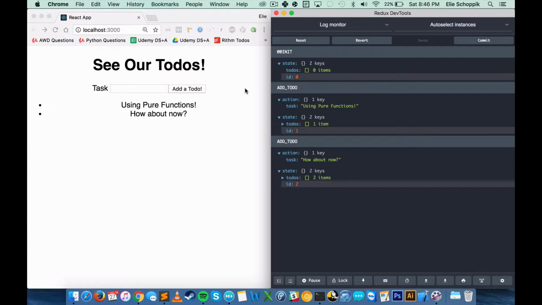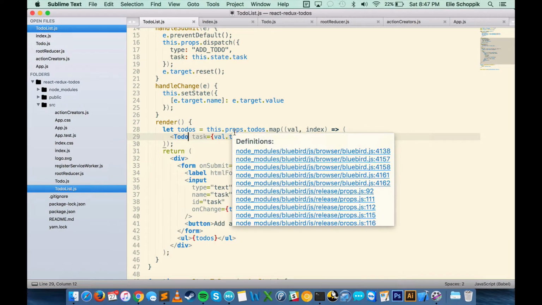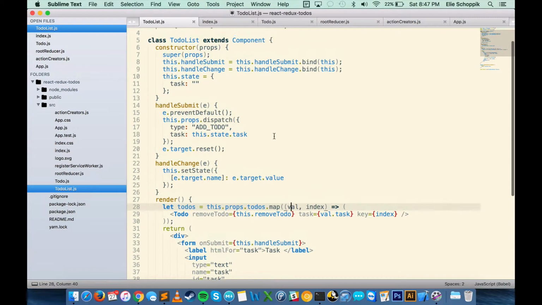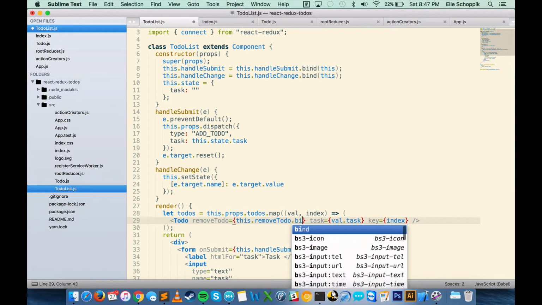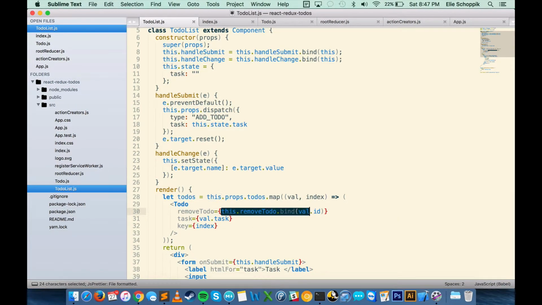So the last thing we need to do now is figure out how to handle removing to-dos. What we're going to do is pass in the ability for all our to-dos to remove any specific to-do. So what we want to do inside of here is pass in a prop of removeTodo. This is where we're going to pass in some function called removeTodo. And when we remove a to-do, we want to make sure that we get the right ID for that to-do. So when we remove a to-do, we're simply going to pass in that ID. Every time that we make a to-do, we'll correctly bind it with the right to-do.